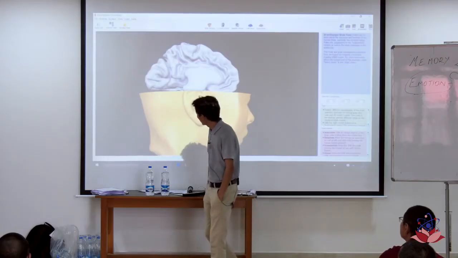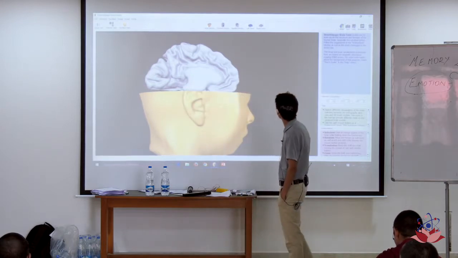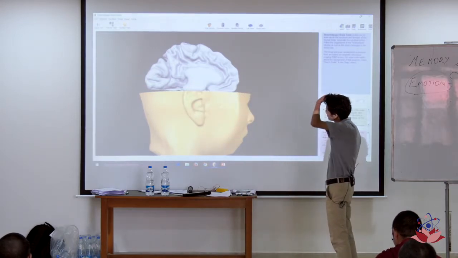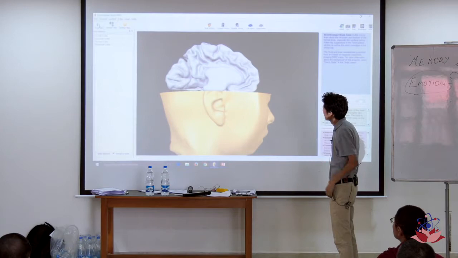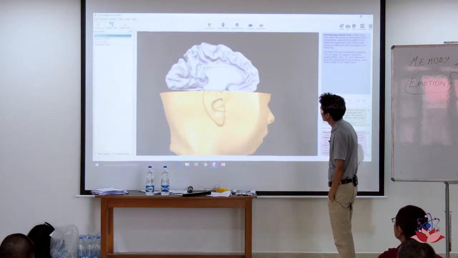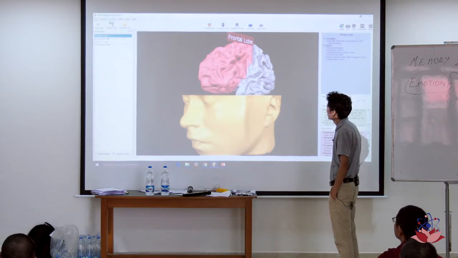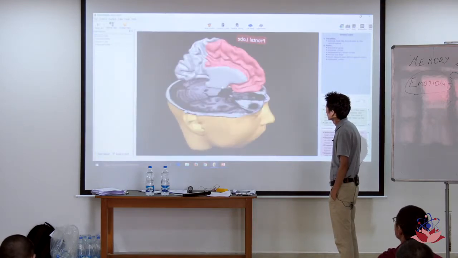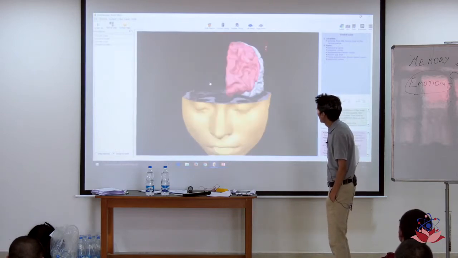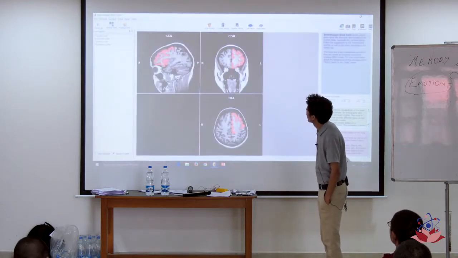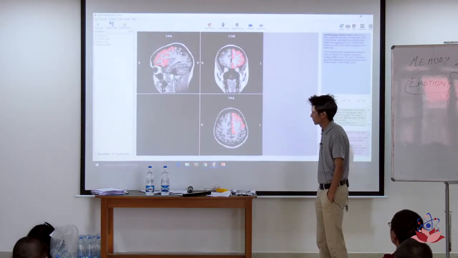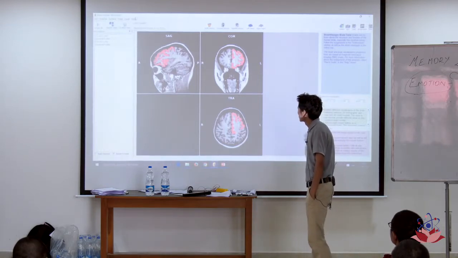Okay, what you can do with this program then is, we're going to say we want to see these lobes. So I click up here, this says lobes, and then I click over here, it says areas list, and it will list the different lobes. I click on this for frontal lobe, and it will show me both inside and outside the frontal lobe. But another thing we can do is select this. And now this will show you in the cross section. So you can see how extensive the lobe is.